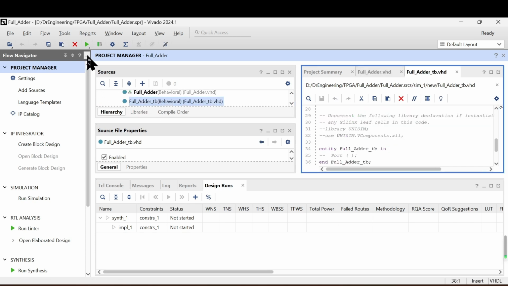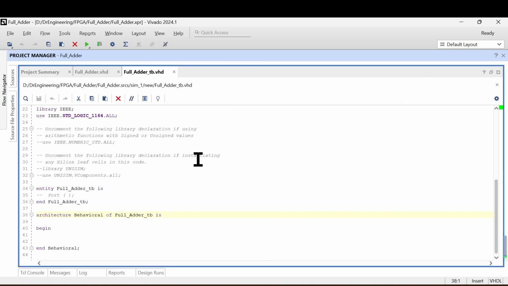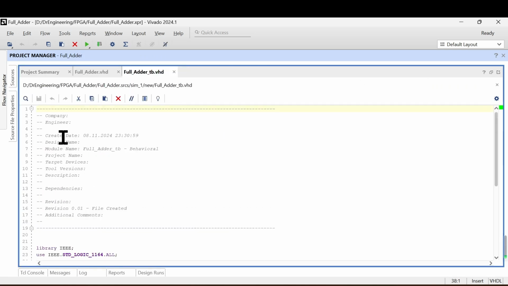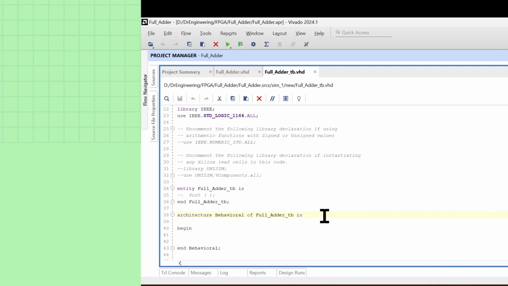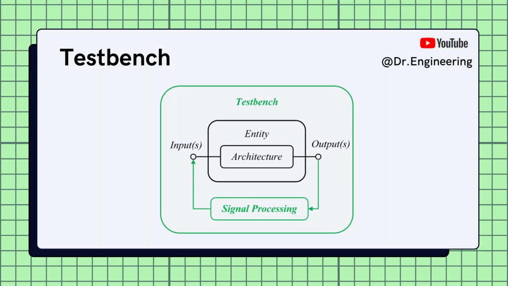Open the test bench file. Since there are no external interfaces, we'll leave the entity as is and focus on designing the architecture for the test bench. Let's quickly review the content from the previous lesson.